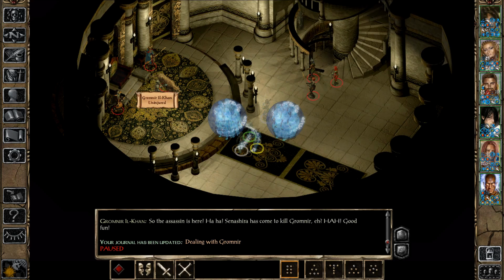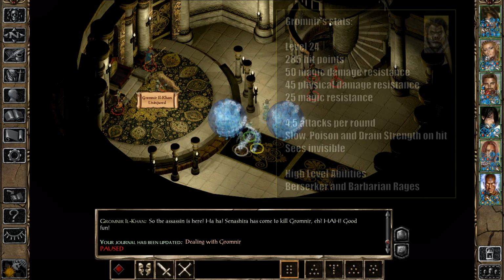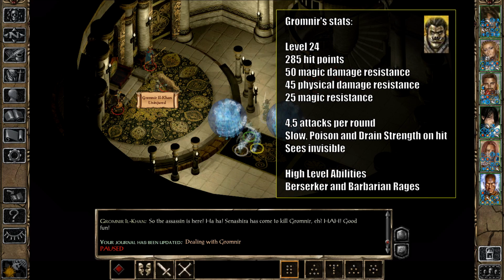And then finally we have Gromnir Il-Khan himself. And he is a level 24 barbarian, but this is again kind of meant to be interpreted loosely, I guess, because, for example, he's wearing plate mail, which barbarians normally can't use, and he also has access to Berserker Rage, and some other high-level warrior abilities also, of course. So he has essentially 300 HP. He starts out with 285, but once he buffs up himself with that Berserker Rage, he's going to get the other 15 to nicely round up his health pool.